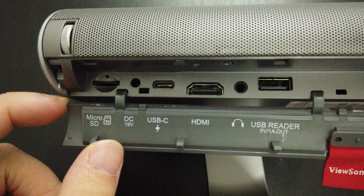It can actually take in 65 watts of charging input, and you can also charge it using the USB Type-C port. Now, speaking of the USB Type-C port, if we just take a look at the side here, it opens up and shows you all the available ports for the M1 Plus G2. So number one, we have a micro SD card reader. That means you can just pop in a micro SD card and start playing whatever content you have saved inside it. Then the DC input for charging is a barrel type, but nonetheless, you have a USB Type-C port here.